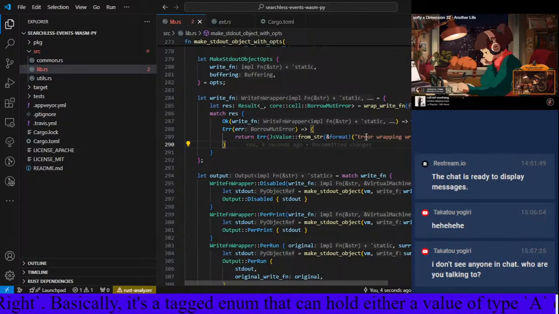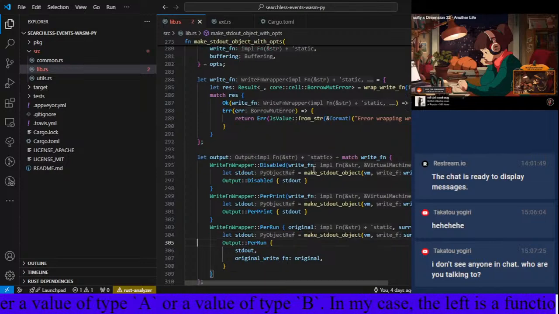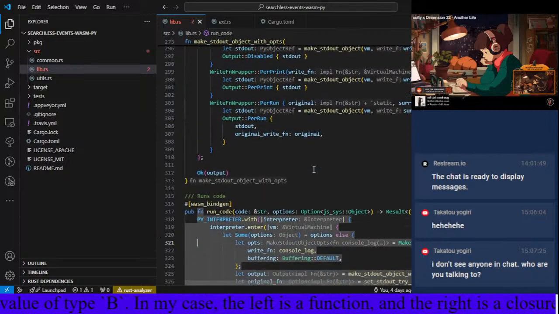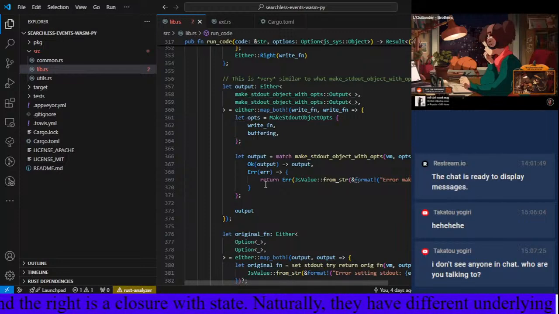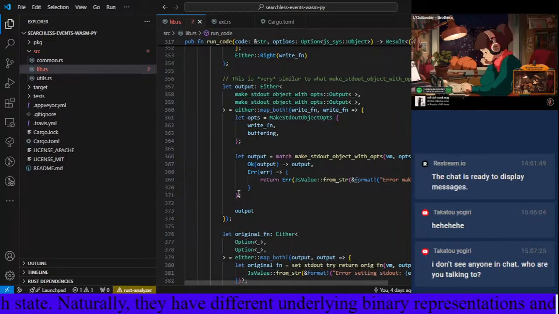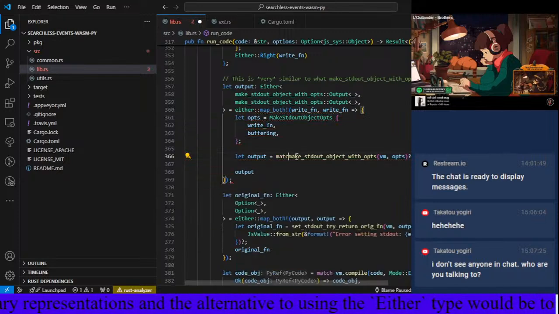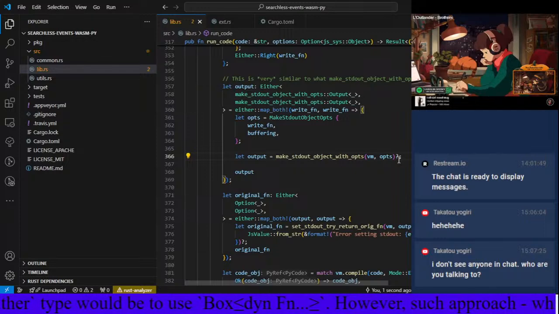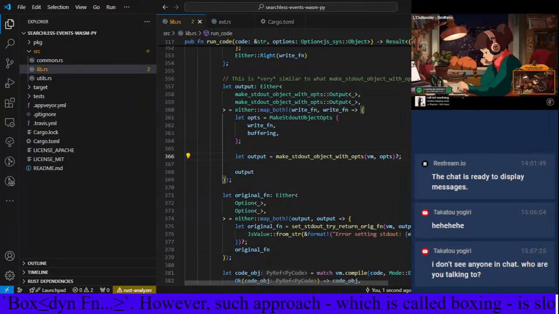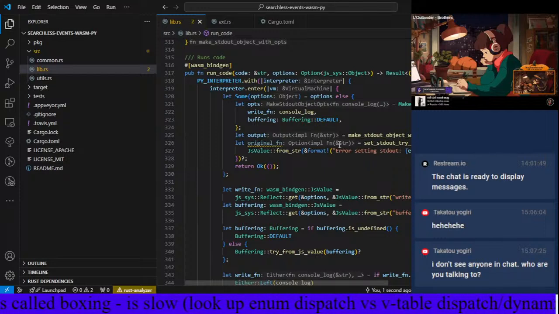So then we have write fn, which is a wrapper, and then we match this wrapper against multiple cases. Then what I can do is simple error propagation via the question mark operator, and here I can do the same thing.